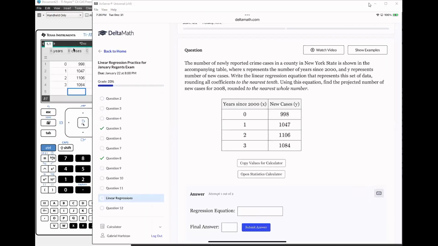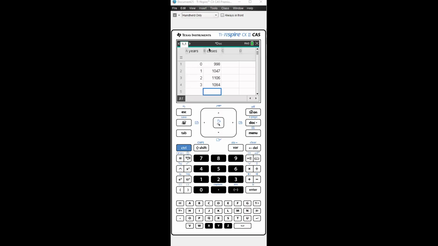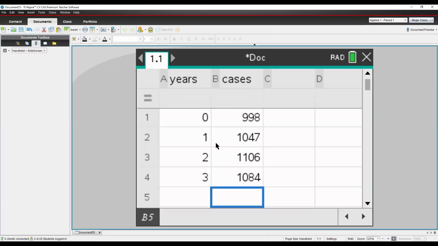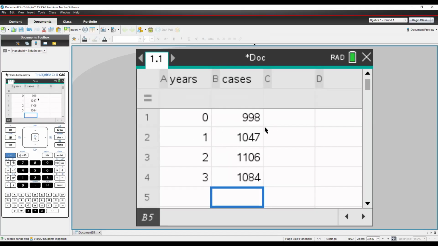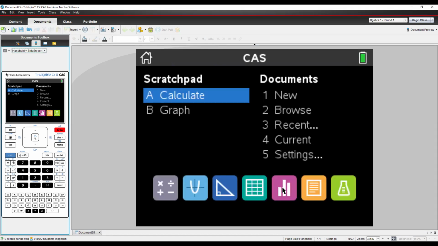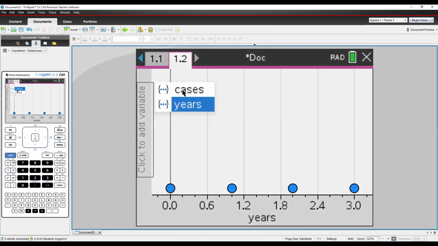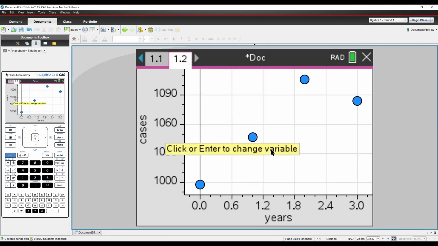So the very first thing we've got here is the calculator, and I have already entered the cases here. So now, two things. I don't care about the correlation coefficient. What I care about is the linear regression. So I can go straight here, bam. And then I am going to go down here and put in the years. This is the number of new cases, bam. And then, let's see, this one is 3.